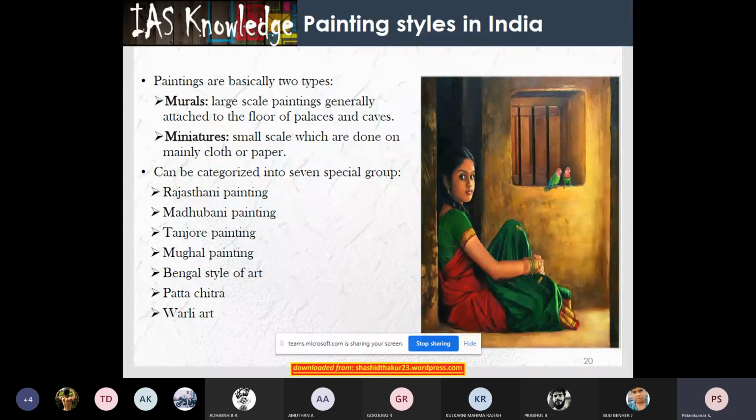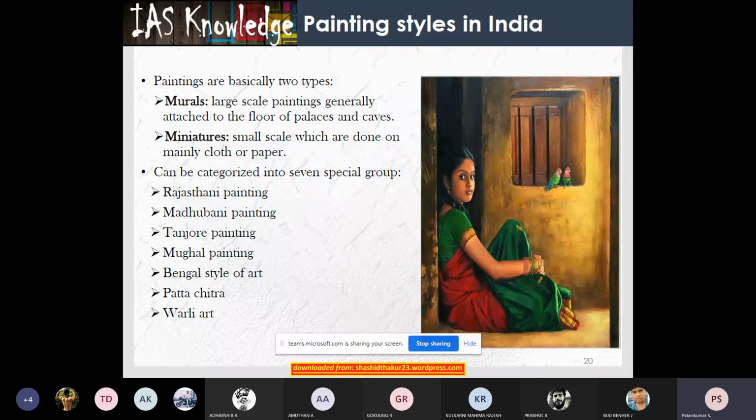If you see Tamil Nadu, a lot of such palaces were there. In the border also, Padmanabhapuram Palace. So there are so many palaces where we could see this type of large scale painting that is especially attached to the floors. Okay, if you go to Madurai, in the Meenakshi Amman temple, in some of the areas you can see these murals.